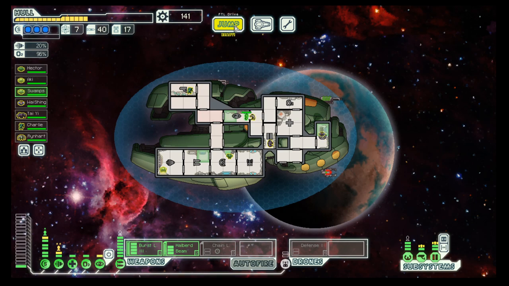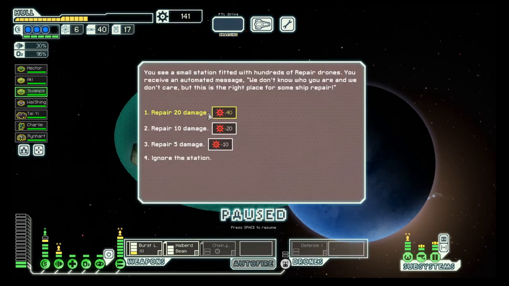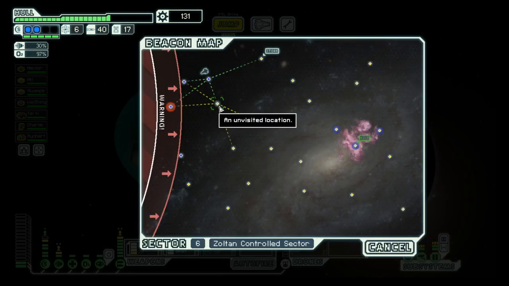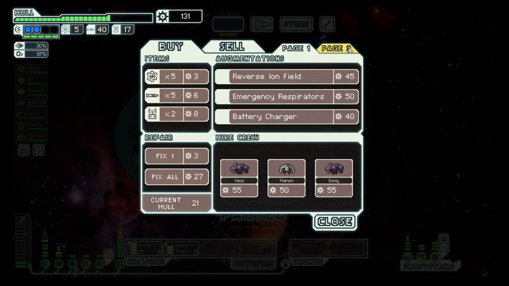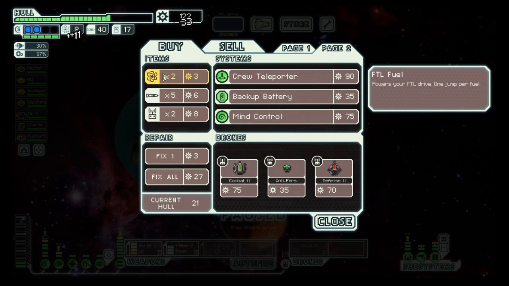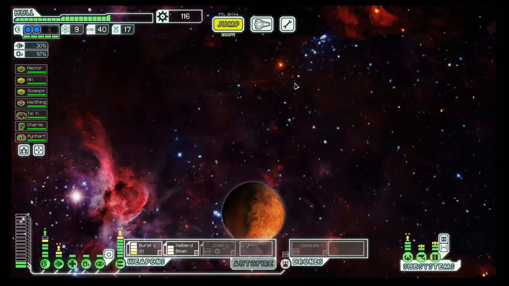And then where to. Yes, we will repair 5 damage. That's very welcome. Let's go to the store then. What do you have on page 2? Nothing useful, so let's just buy some fuel. And then we are on our way.